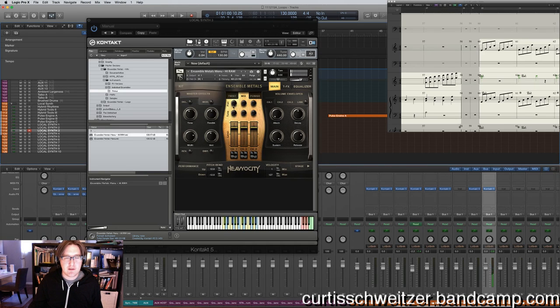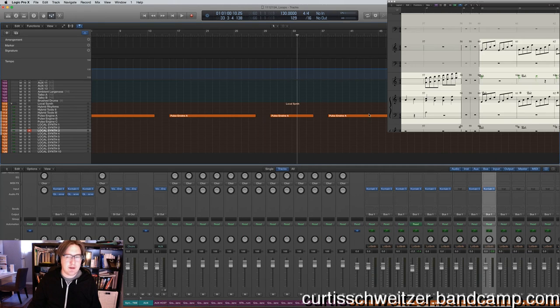Ensemble metals, Heaviosity. Real nice. Their ensemble toms are supposed to be really good too, but I haven't saved up for those yet.